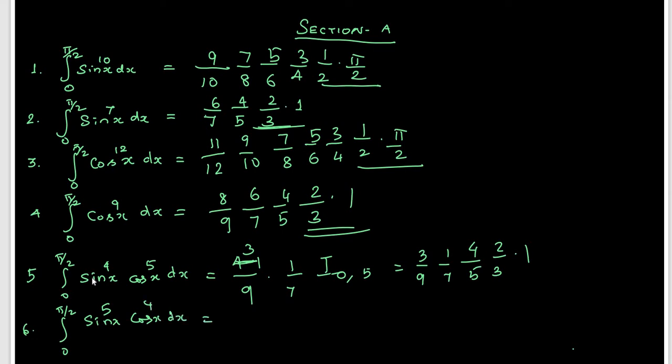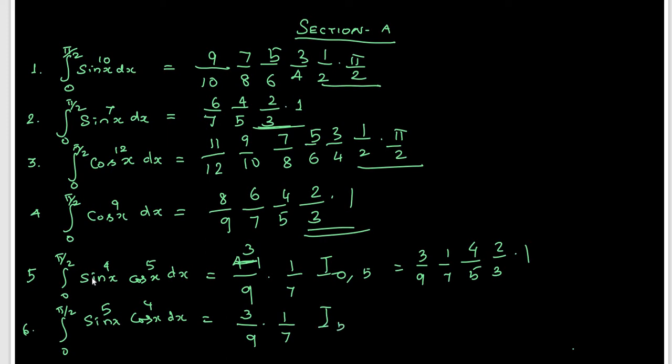Again we'll have to add these two up and put it in the denominator. Of the two, this one is lesser than this, so we reduce it by 1. So 4 minus 1, you have 3. Then 3 minus 2, so that gives me 1. 9 minus 2, that gives me 7.